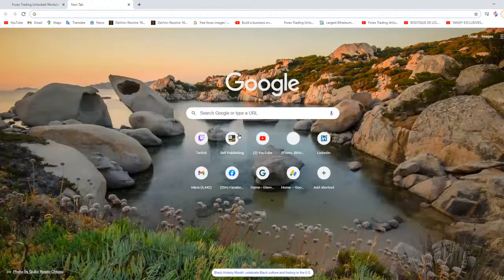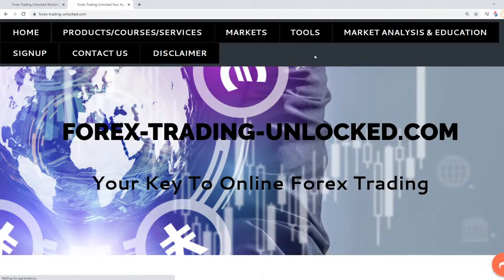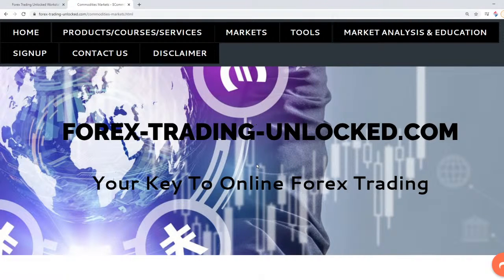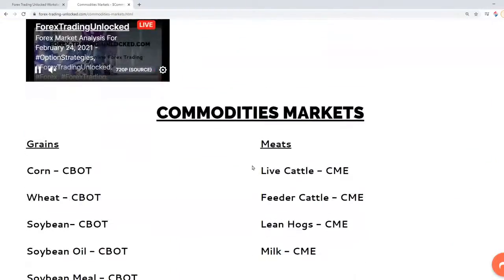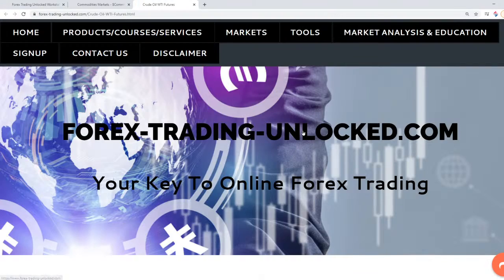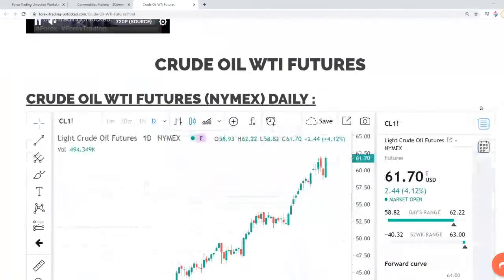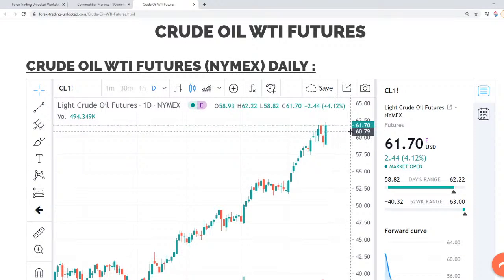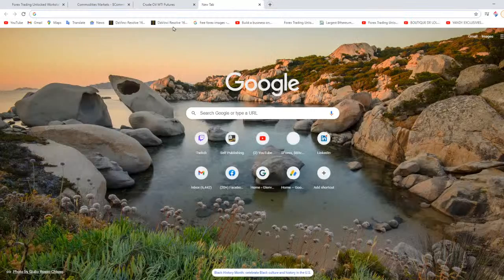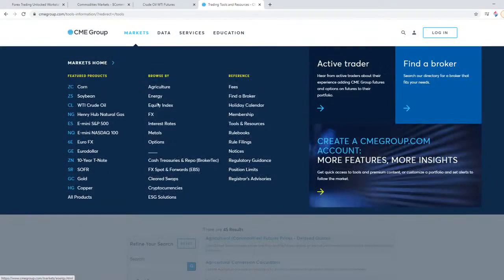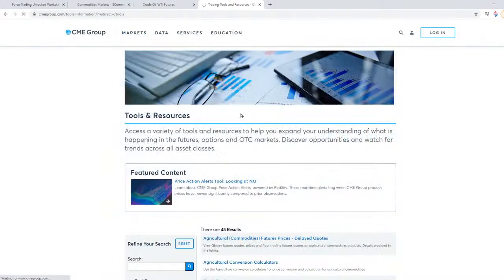We can see when you go to the Forex Trading Unlocked.com website, you go down here to the markets tab, and we can go down to commodities over here. Now, this is a good way to get a reference of the futures, as well as then tag it into the basis of the cash markets. So here we just pulled up the crude oil chart. And as you can see, yesterday we had a big move to the upside once again, getting ready to get above 62.5. So let's see where we're at right now. If we go to the CME website, go to market data, we go to energies. Let's see where oil is at right now.